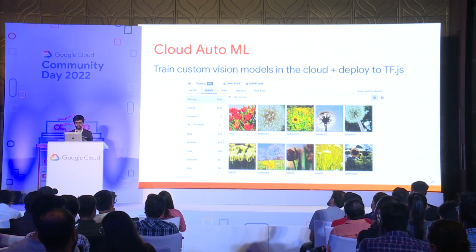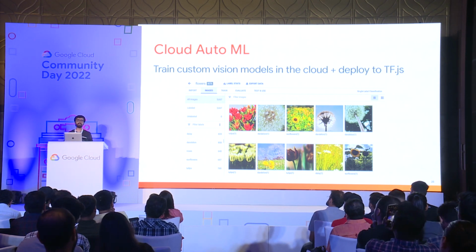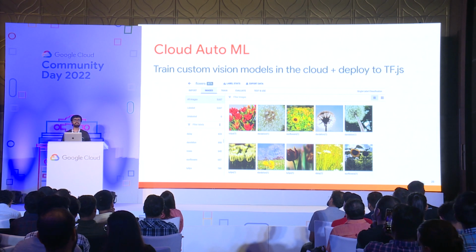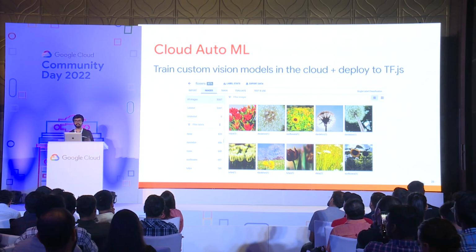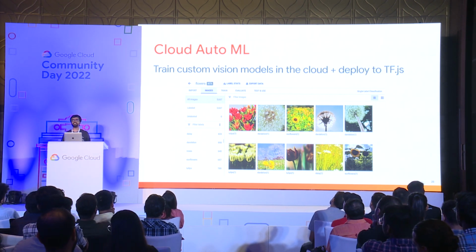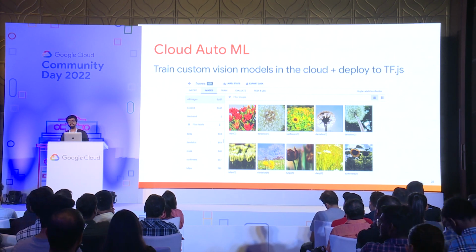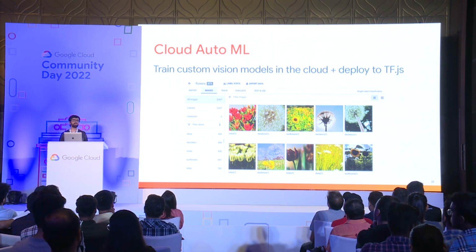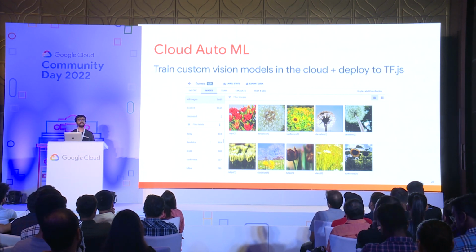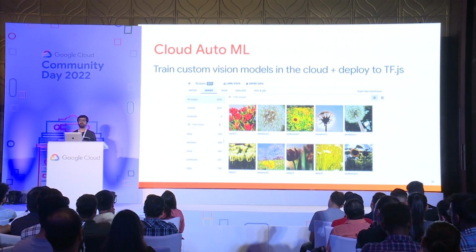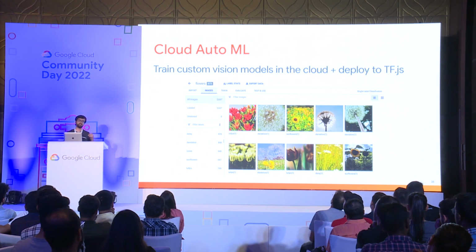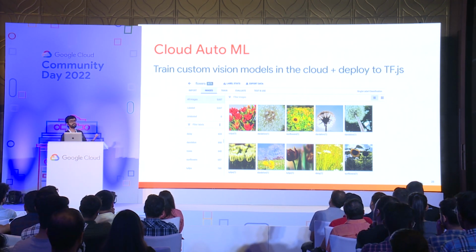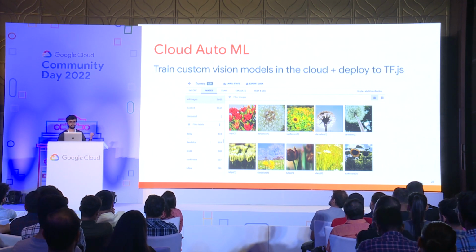For this demonstration, I've already prepared some sample data on Google Cloud AutoML. If you want to test this out, you need to have a GCP account, and we primarily need 3 different services enabled. The first one is Google Cloud Storage, which will be used for storing your image data in case you want to store it on Google Cloud, or if you want to upload your own data, you can also do that. And the second service that you need to enable is Google Cloud AutoML itself.